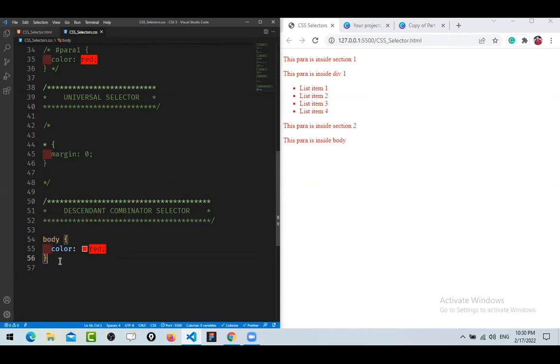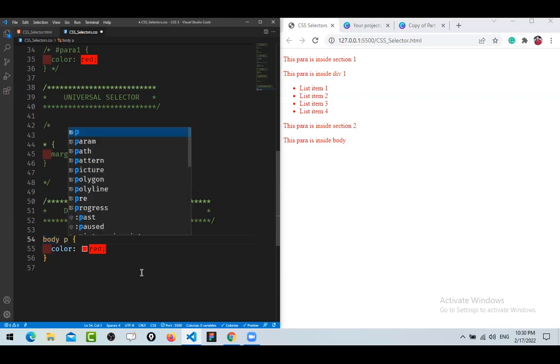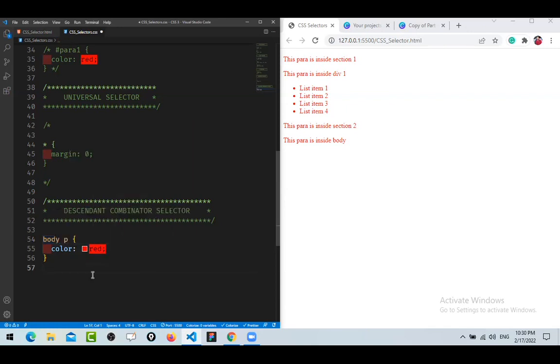What type of selector are we using here? Type selector, exactly. Here in this case it is working fine. I'm able to apply this color to each and every element. But now what I'm saying is, inside body, wherever you find a paragraph, apply this red color. We'll save this one.